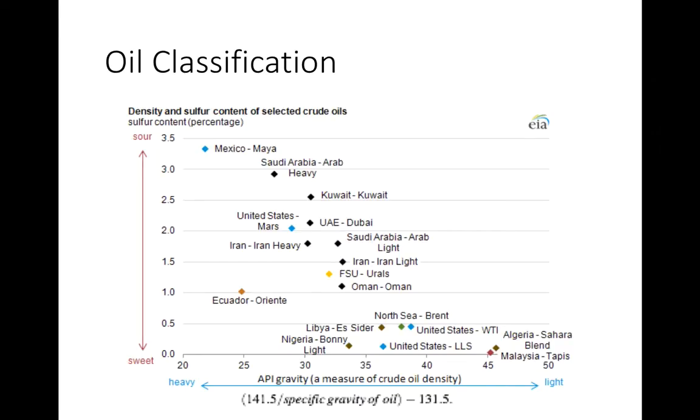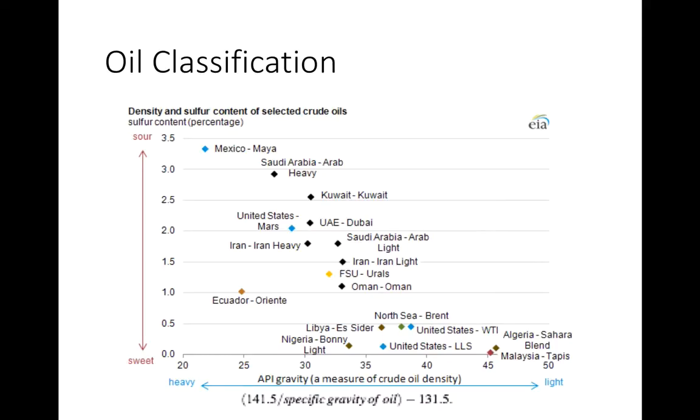Once you extract the oil, well, not all oils are the same. And what you're seeing in this graph is a picture from the Energy Information Administration Agency. And what it's trying to show are the different types of oils that are marketed around the world. The two key characteristics that you need to consider when comparing oil are the sulfur content and the API gravity, American Petroleum Institute gravity. It's a measure essentially of the crude oil density. You can see the equation here at the bottom.